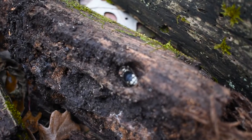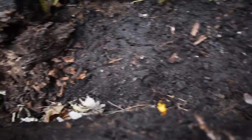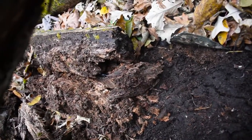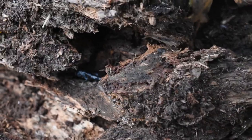That marks the second bald-faced hornet queen. My girlfriend would be freaking out if she was with me. I was just about to call it quits, but I checked one more log right next to where we found the first blue-spotted salamander. And after looking around just for a little bit, I look back over to the left — and inside the log I see this blue-spotted salamander just sticking his head out. It was so cute.